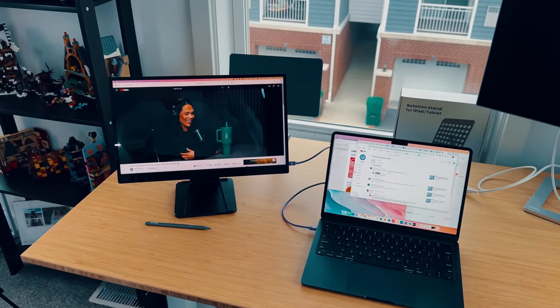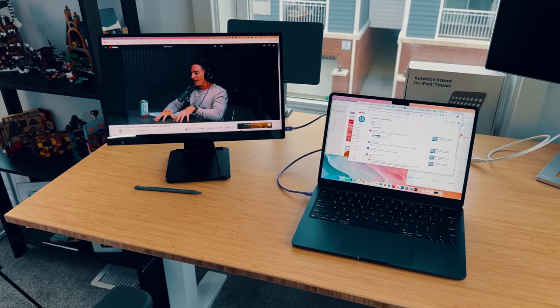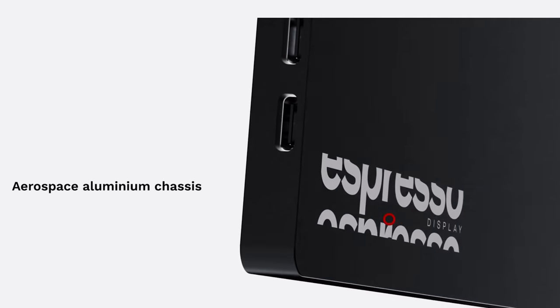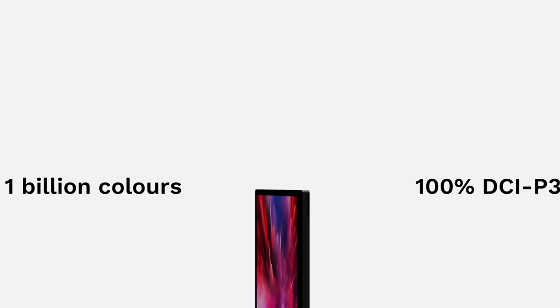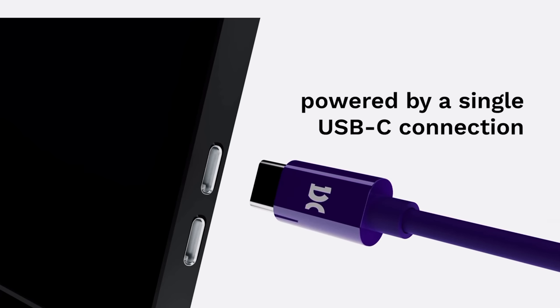I want to go over the specs because they tell a decent story. This is a 17.3-inch LED panel, absolutely beautiful, and it is a 4K resolution display versus the last models which were all 1080p. You can scale it down to 1080p in settings if needed. Since they went with the 4K display, we get over a billion colors enhanced with 10-bit color, and it follows the P3 color gamut — amazing to see in such a small, thin form factor.